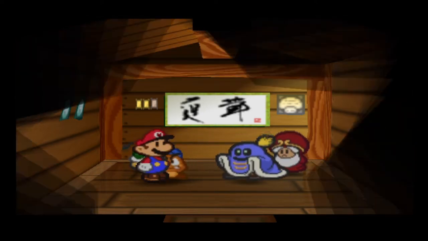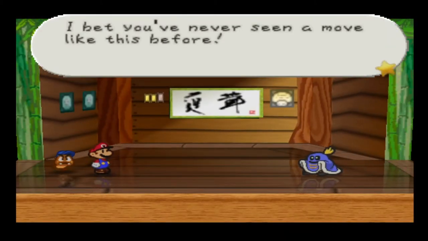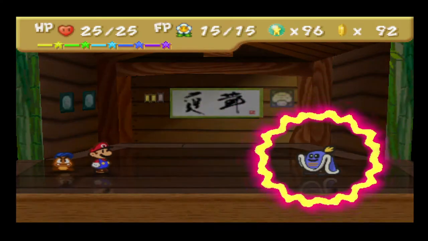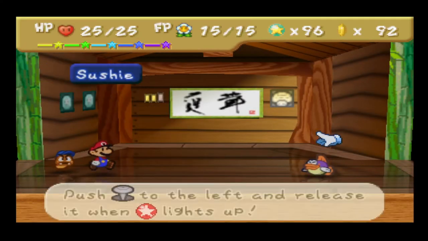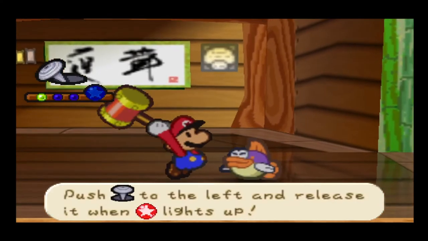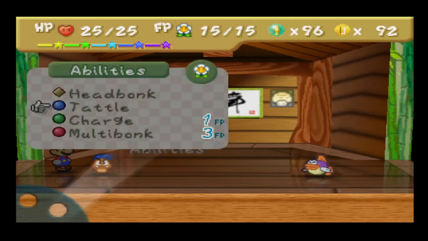We probably should have fought him a couple of worlds ago. I bet you've never seen a move like this before. Oh, he turned into Sushi, even though she's not even in our party. Oh my gosh, that's a lot of damage.